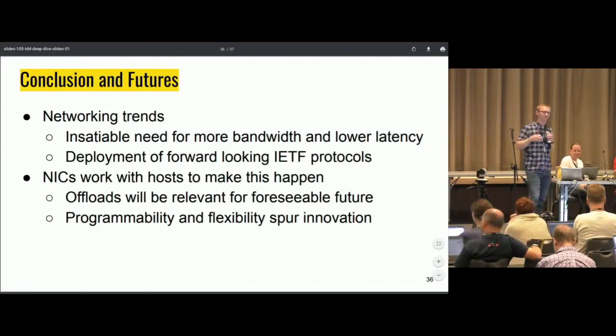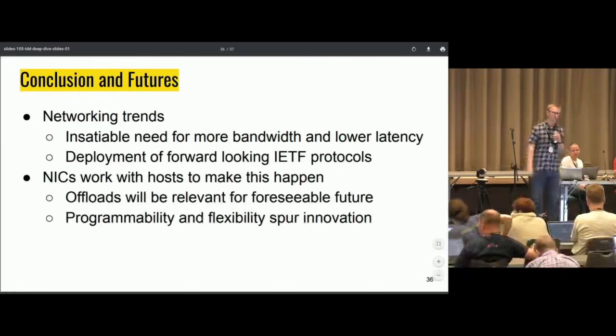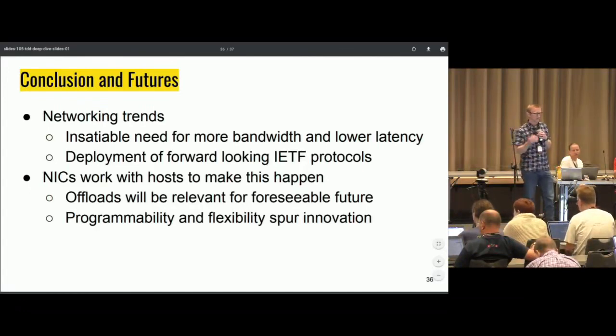I think we're seeing more and more, too, that there's an interest in deploying new protocols. I regularly hear requests for things that we wonder how we can make the fixed function hardware support, and how long it will take to maybe support that. So this gives a new option for people that want to do those things quickly. And I think that the NICs are going to work together with host operating systems to make these things happen. We don't see offloads going away. We see offloads becoming more powerful and becoming more flexible and continuing to be important.